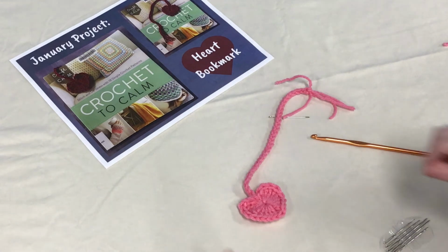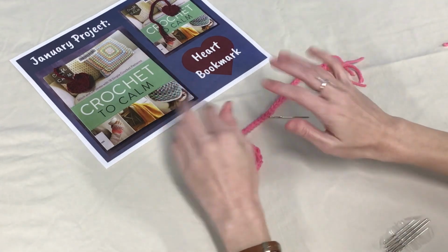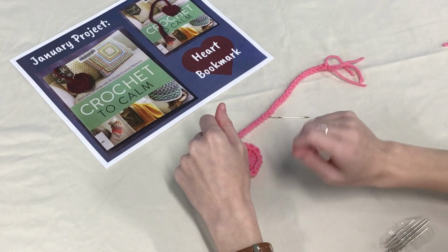Up next, I'm going to show you how to make a heart candle holder. And spoiler alert, if you've watched my previous Granny Square video, you already know how to do the bulk of this project. So I hope you'll join me for the fun.